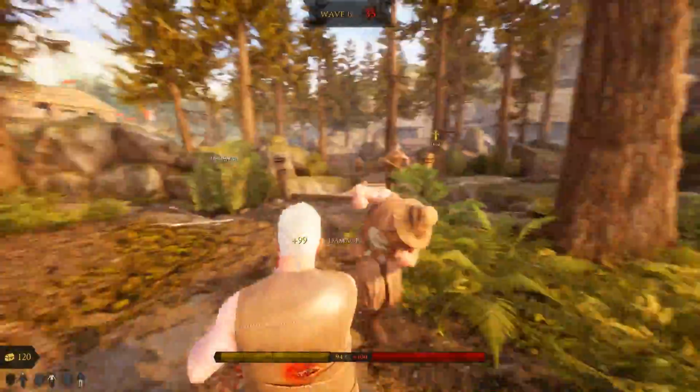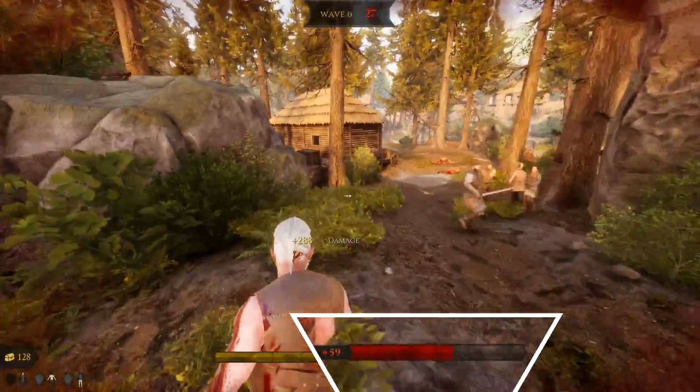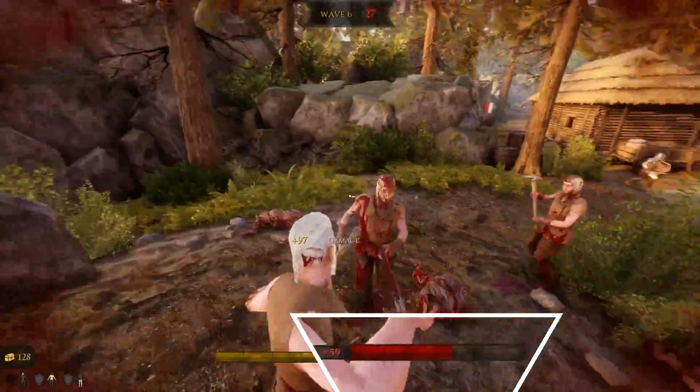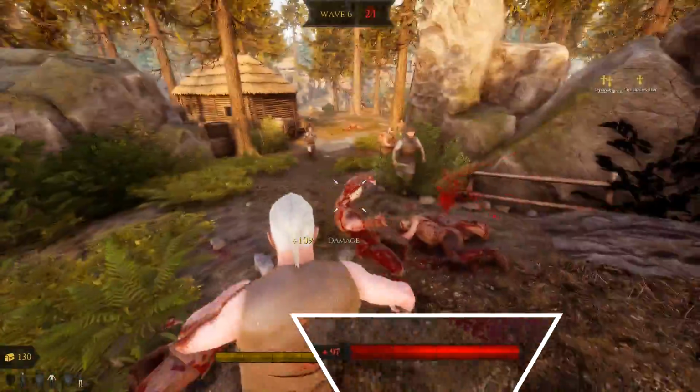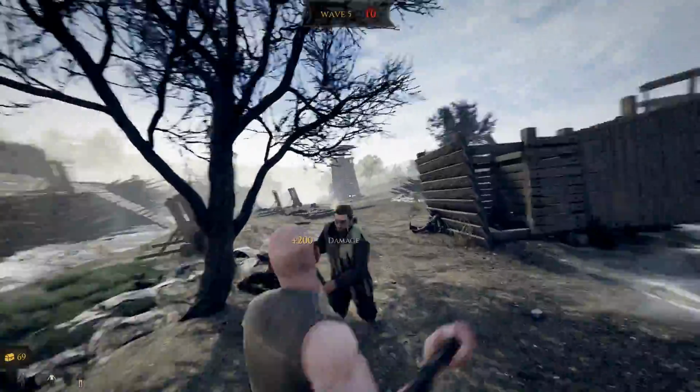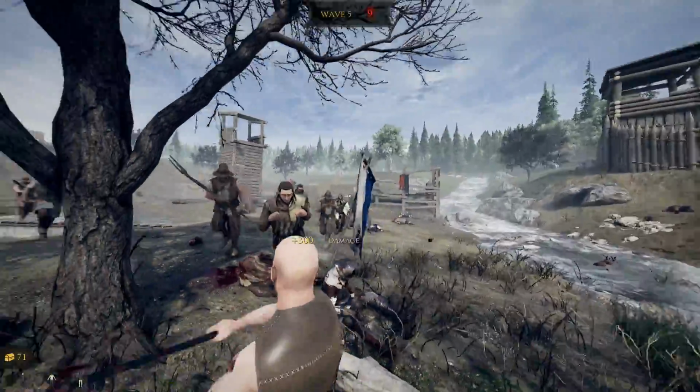Every time you kill an enemy in melee, you actually get a little restore of your HP, and if you grab yourself a weapon that's, say, 50 points or above, you're able to cut off the head of most melee enemies with one well-placed horizontal swing. As you can see me doing right here, it's really effective.